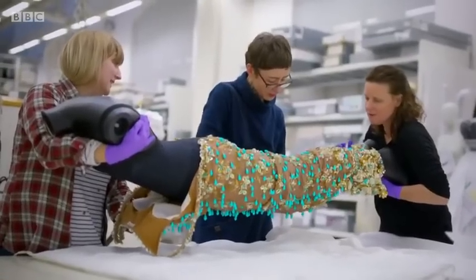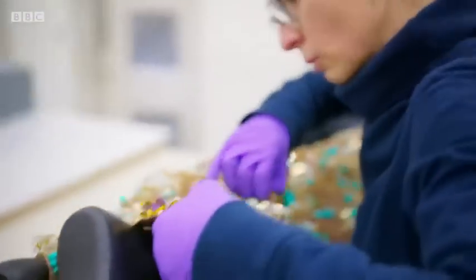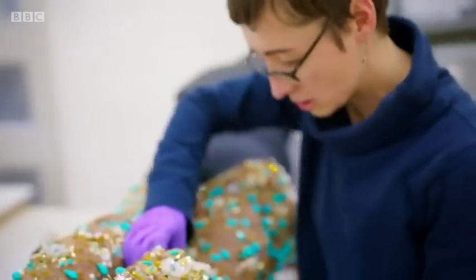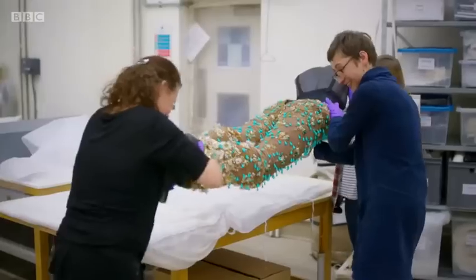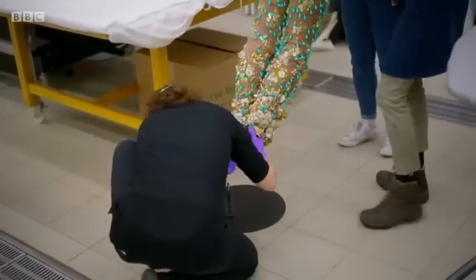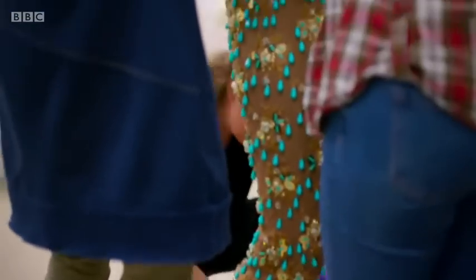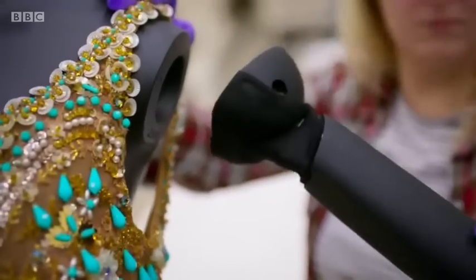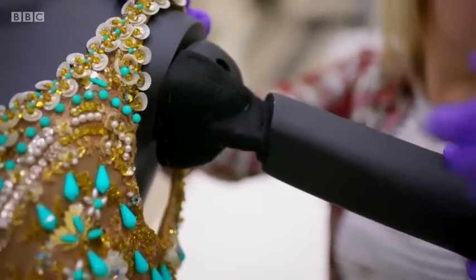Yeah, that looks better. Yeah, I think you're through now. Well caught. Well spotted. 1, 2, 3. The cat suit is slowly pulled up onto the mannequin without any damage. And Dame Shirley is finally on her feet. Higher. All right. To get the signature Shirley Bassey look, next the team attach some articulated arms.